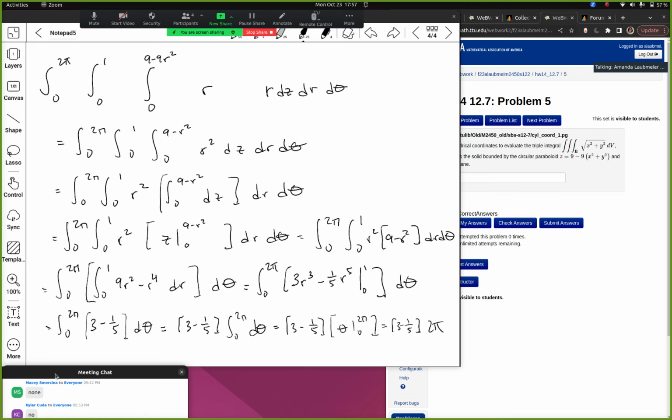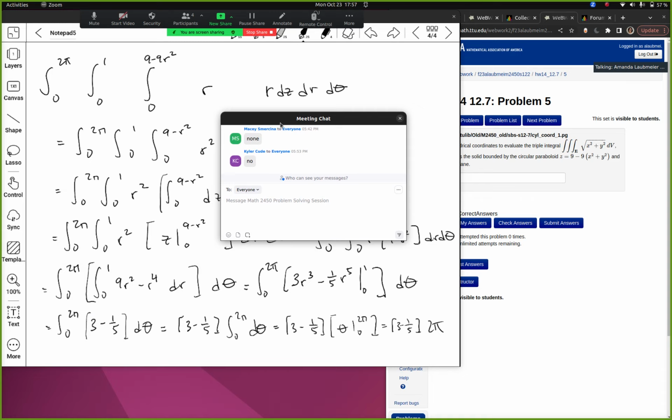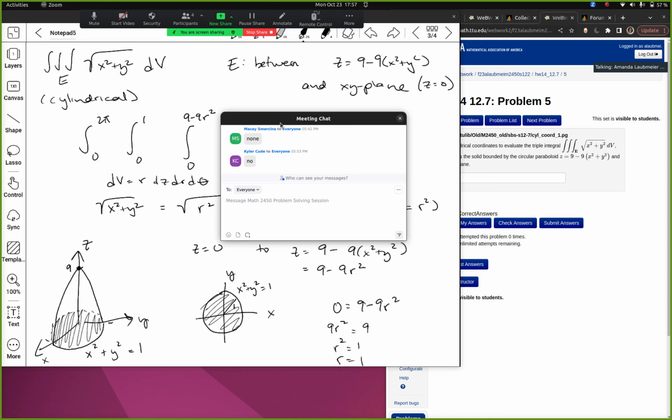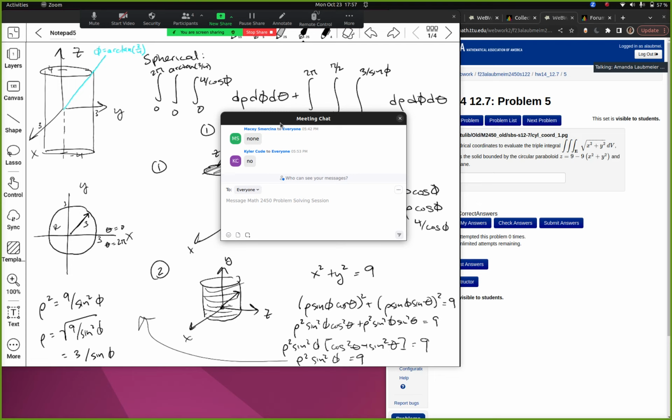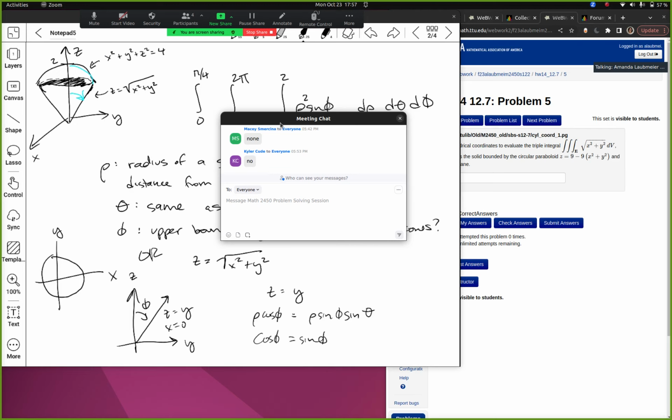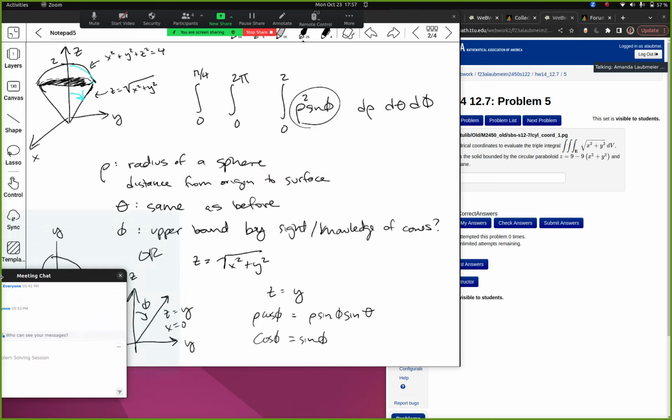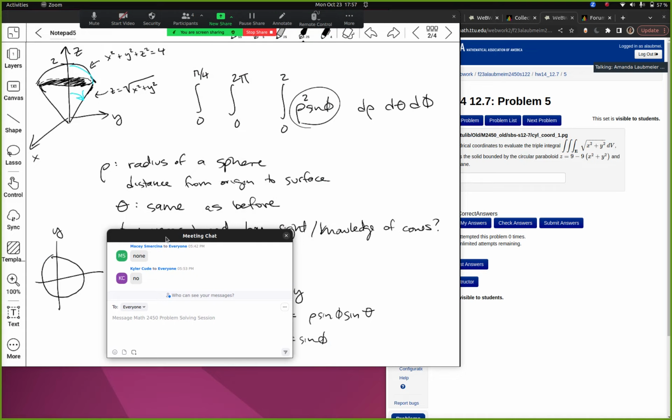And then I'm going to pull up the chat to see if there are any questions that people have. And at the same time, I'm going to Google what is dv for spherical coordinates so I can write that down. Oh, great, it was rho squared sine phi. I thought I wrote down rho squared sine phi somewhere. Oh, I did rho sine phi. Okay, it was supposed to be rho squared sine phi. That's your dV for all the spherical problems.